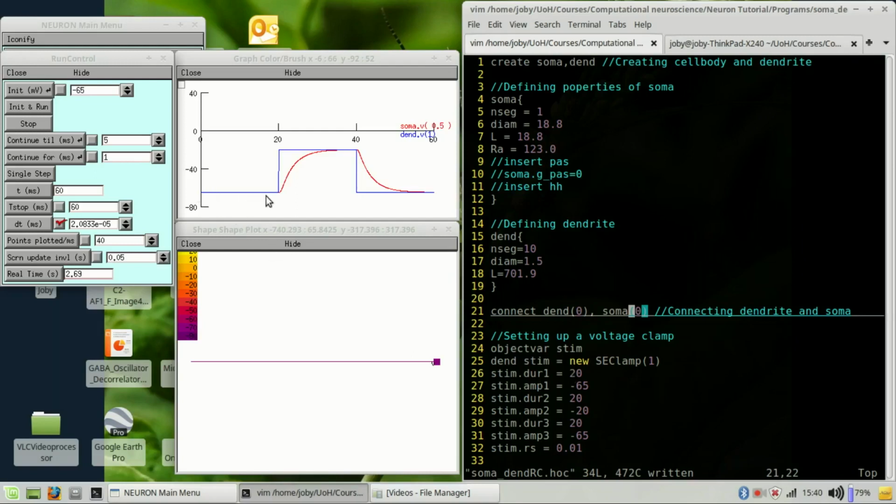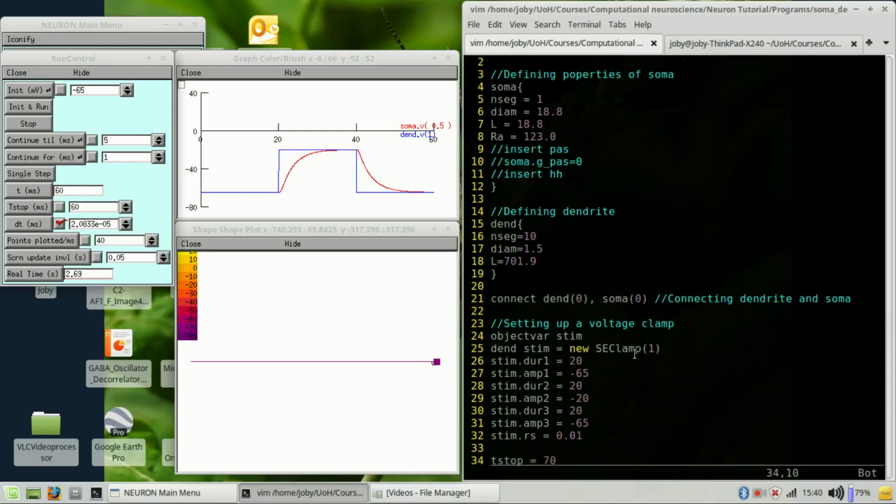So we want to stay at -65 millivolts for 20 milliseconds, and then we want to hold at say 20 millivolts for 20 milliseconds, and then step it down to -65 millivolts. So that's our typical voltage clamp procedure. So that's a basic setup, and we want the simulation to run for 70 milliseconds.